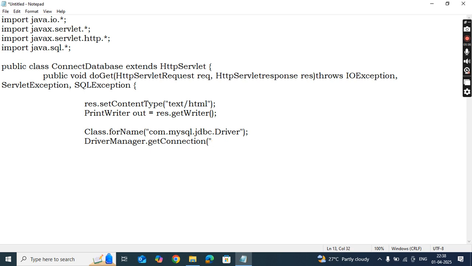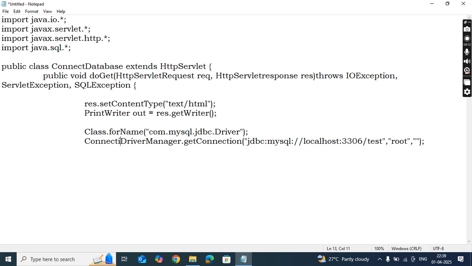So here jdbc:mysql://localhost:3306/test. 3306 is the port number of MySQL database, followed by test. Test is a database name. Here it is always colon only. And the database username is root and the password is nothing. And it returns a connection object.